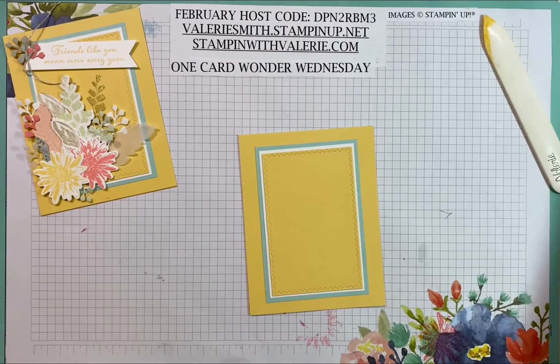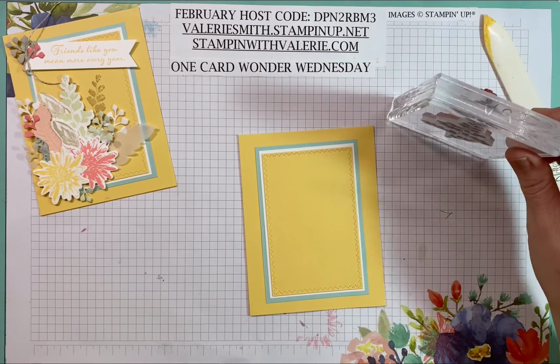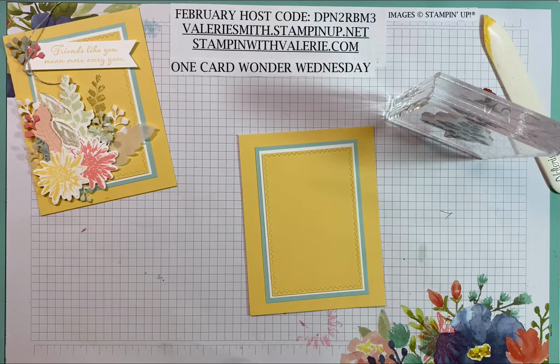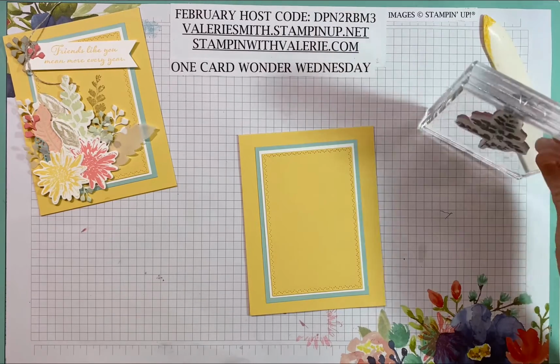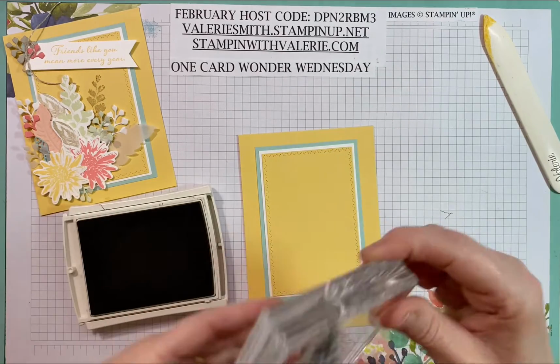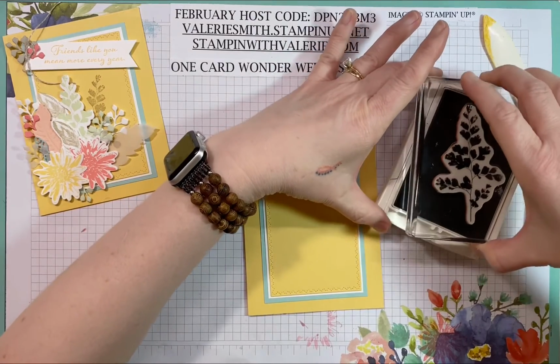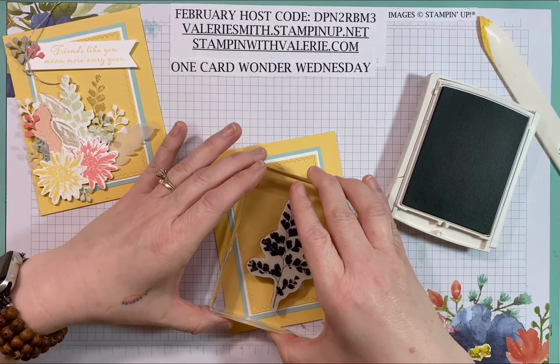And then the first thing we're going to do is stamp that large leaf flourish, or whatever you want to call it, stem. I don't know what plant that is, so if you know, add it in the comments while you're watching and let me know so I can come back, and I'm going to come back and check comments later, because that way I can answer any questions anyone has.